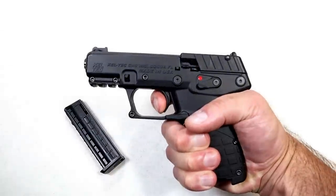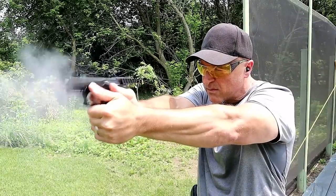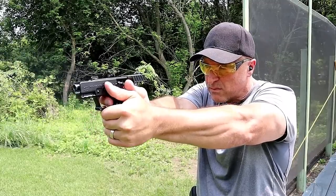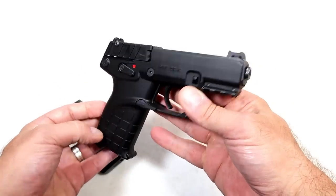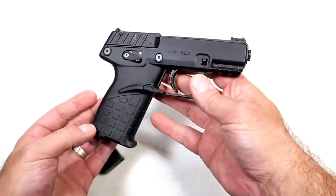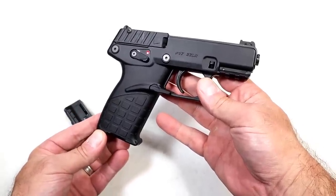Single action pre-cocked hammer trigger measuring three and a quarter pounds. It's a straight shooter with a 3.8-inch fixed barrel. Everything it offers with three mags makes it definitely a budget handgun that I found to be really enjoyable. For .22 long rifle, it's a great training tool for kids or people just getting involved in the shooting sports. The Kel-Tec P17 is a nice pistol and it's worth loving.